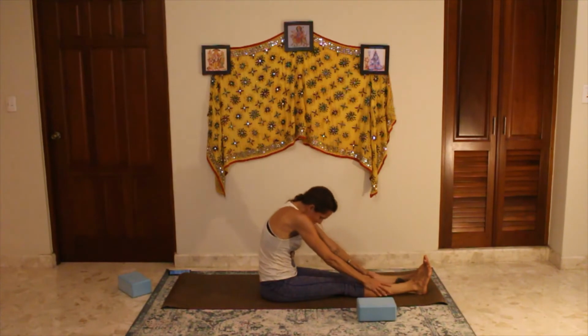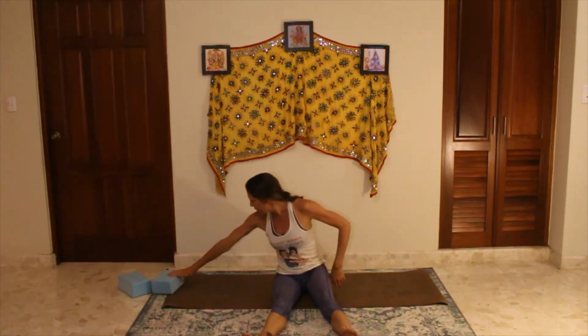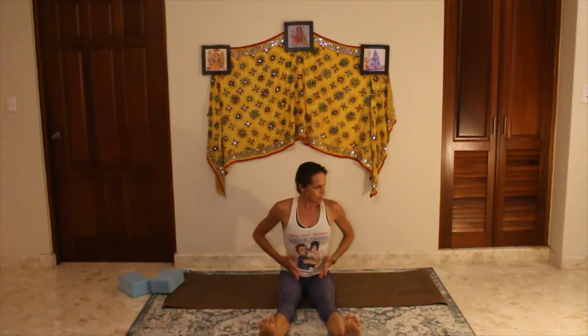And bringing yourself up to center. Opening the legs just a little bit again, about mat's distance, another Pilates version of a stretch. A modification of the saw. So we're going to sit up nice and tall. Arms are going to be out, straight from the shoulders.